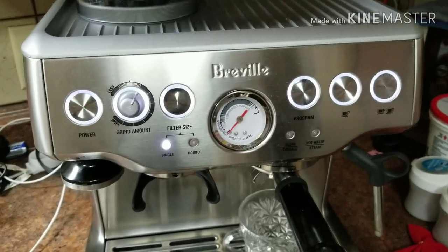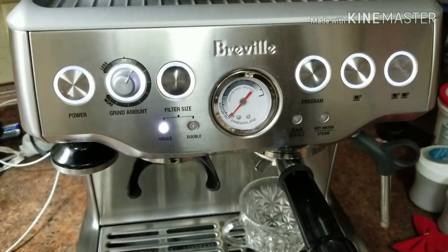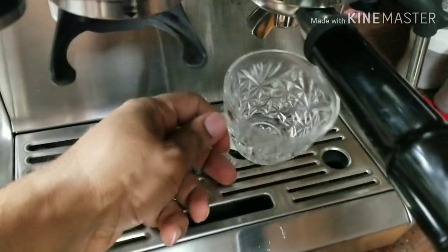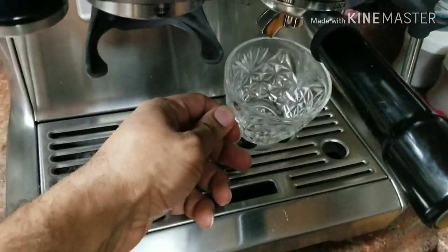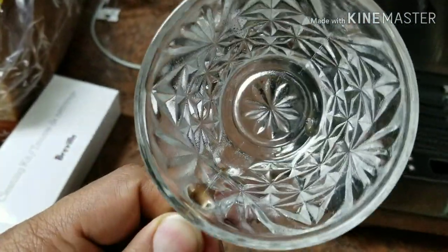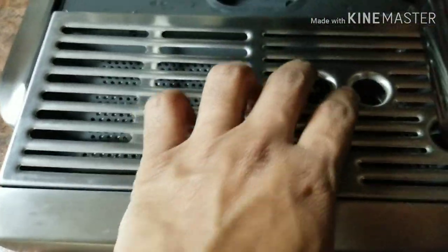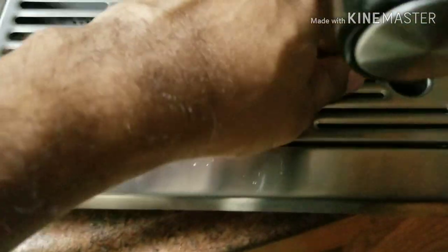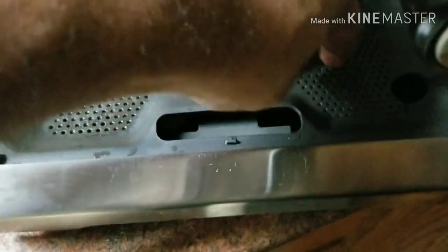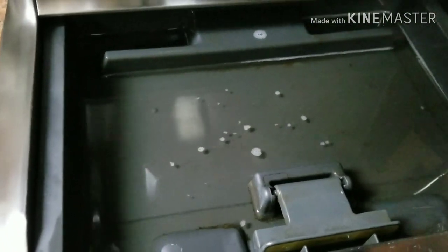It's been four or five minutes now and I heard two or three beeps and the clean light disappeared. I've noticed that not even a single drop of water came out of the spout. We'll also check the tray — there is some water here, which is from the backwash. So that's how you ensure that the machine is now clean.